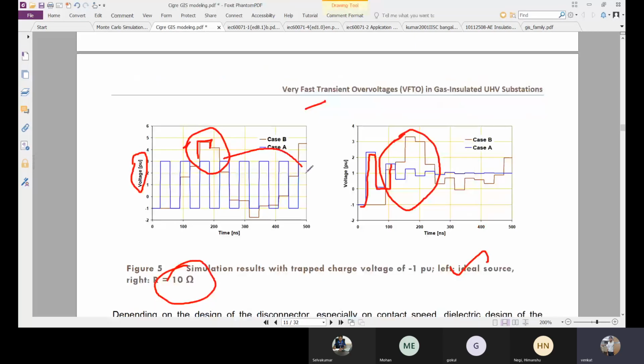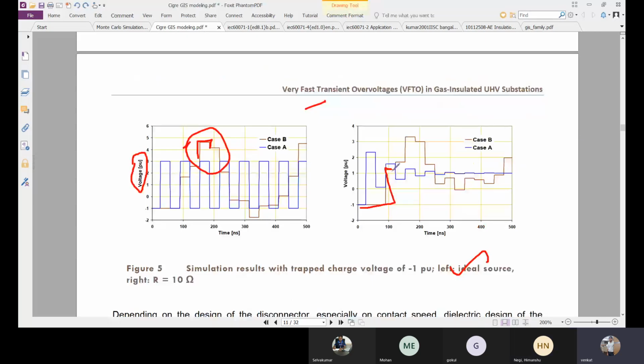Here you can see there is no damping in the system, right? But here you can see there is damping in the system. Why is there damping? That's because of the source impedance, the source resistance, and also we have resistance here. So this waveform has got damped again. It has drained out. This waveform is also draining out, but they have not shown the complete waveform. It might have drained out at some other point.